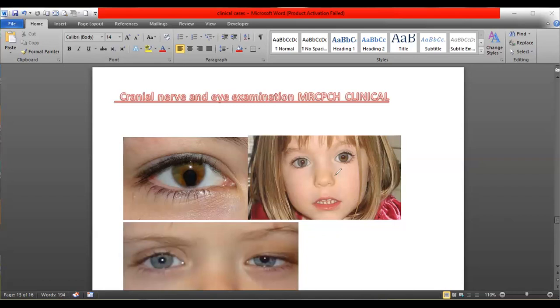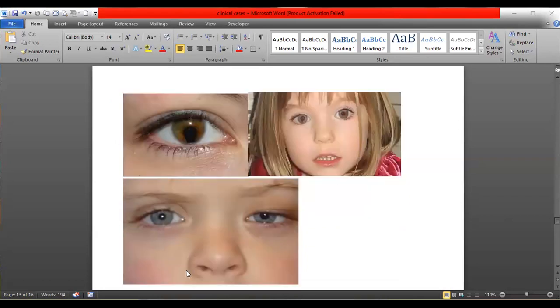So look at this child. This looks very normal, but here in this area, if you see the eyes closely, here is the same finding. This is another picture of the same finding. So this finding may be in our exam. Now this is the second picture. Can anybody suggest what the picture is saying? What may be the finding?